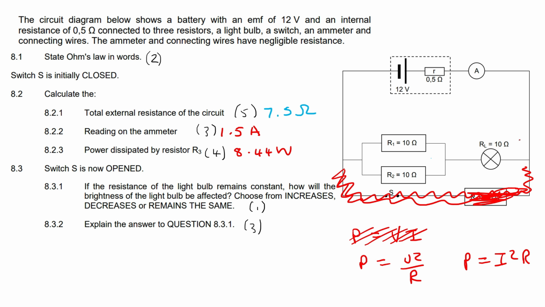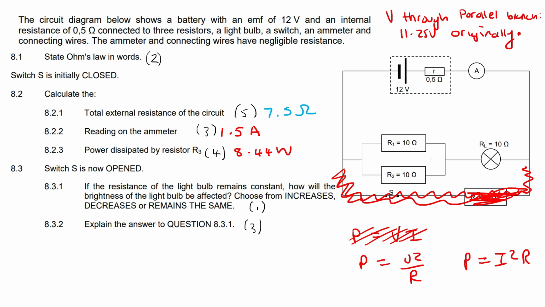Okay? So, do you remember how many volts were coming through this pathway when the switch was still closed? Do you remember it was 11.25? That is how many volts came through here, okay? Well, that is how many volts we had available for this part. So the volts through the parallel branch was 11.25, and this was originally. What we're going to try to do now is see if the amount of volts that are now going to be able to go through here, or the amount of volts available for this part of the circuit, is it going to be more or is it going to be less than 11.25? And from that we can draw up some really nice conclusions.